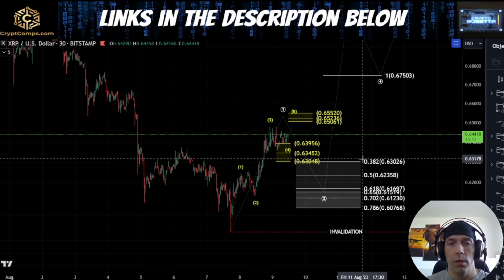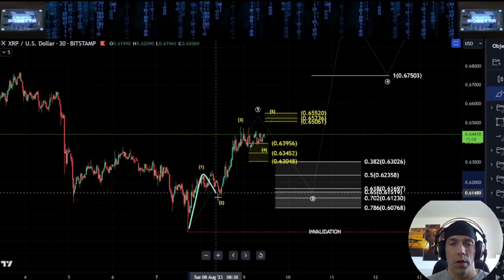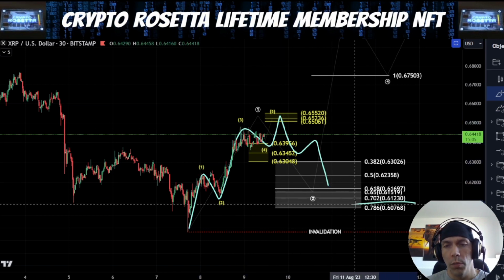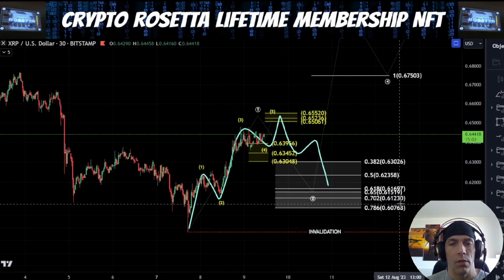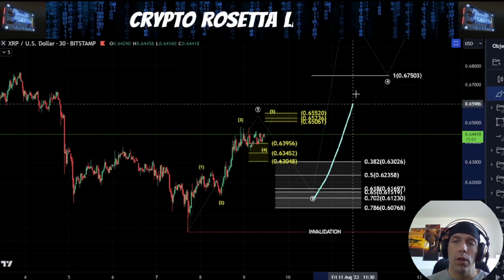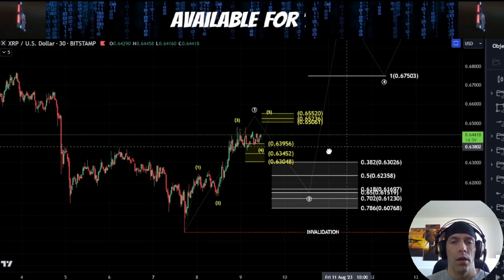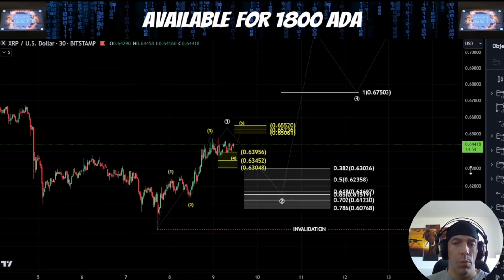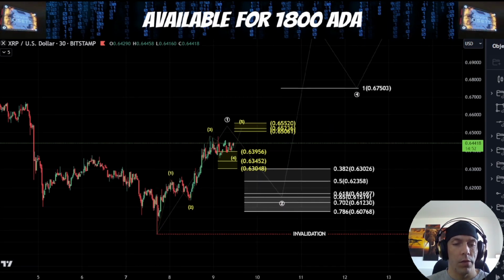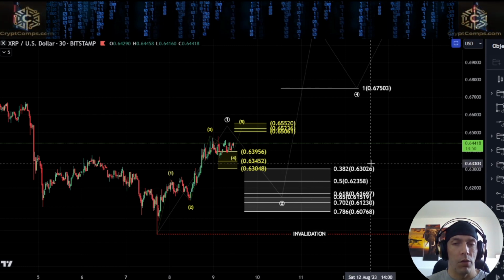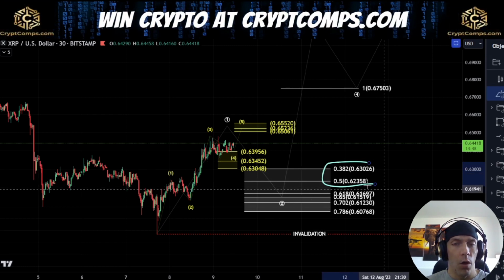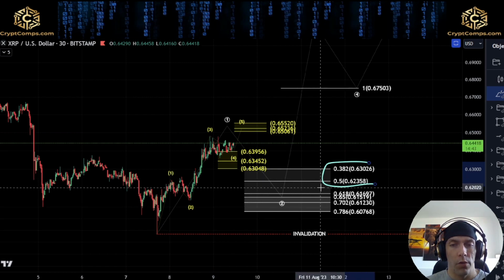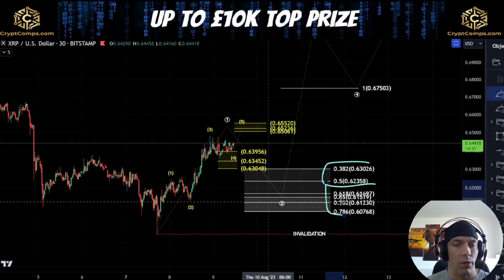If, however, we are looking for this bullish case, what I want to see is price form a 5-wave structure here, 3 waves down, hold above this 60 cent 76, and then see price looking to react to the upside again. Now, if we are looking at this as something within a wave that is extending, we need to be aware that sometimes we can start to see these shallower retracements. So we'll also be keeping an eye out on this 382 to this 50%, though commonly when we are looking for wave 2, it is between this 50% and the 786.